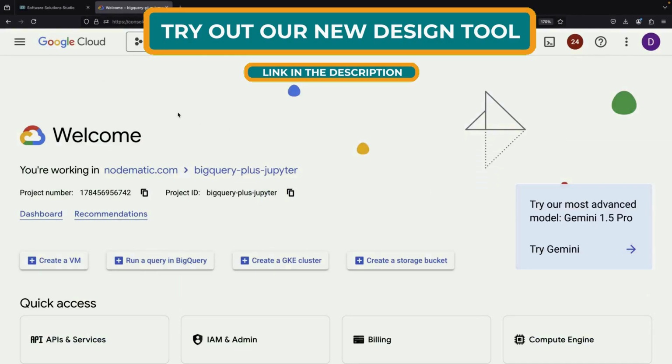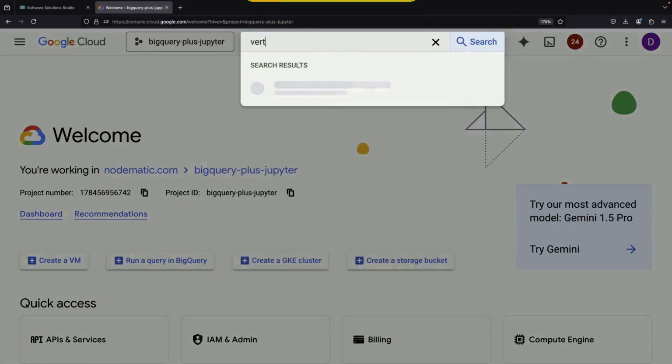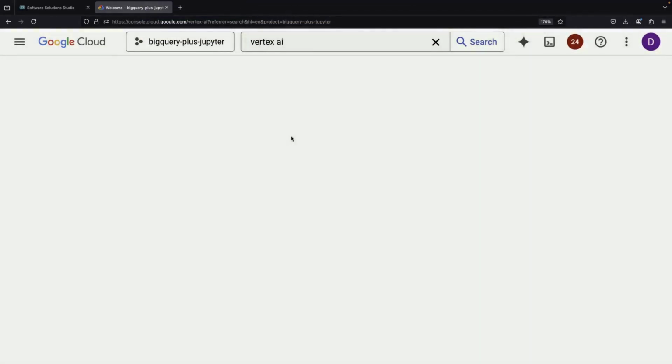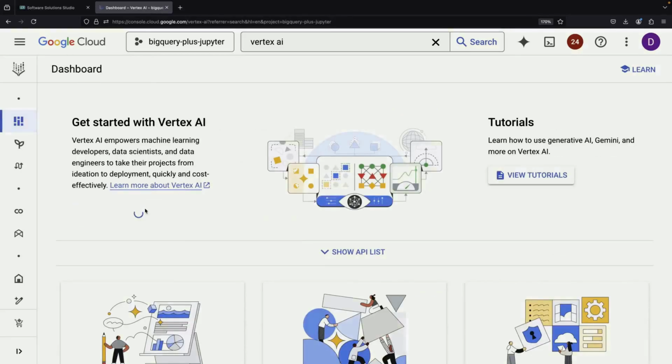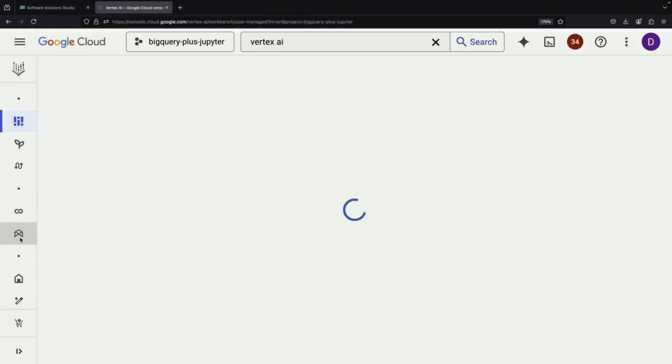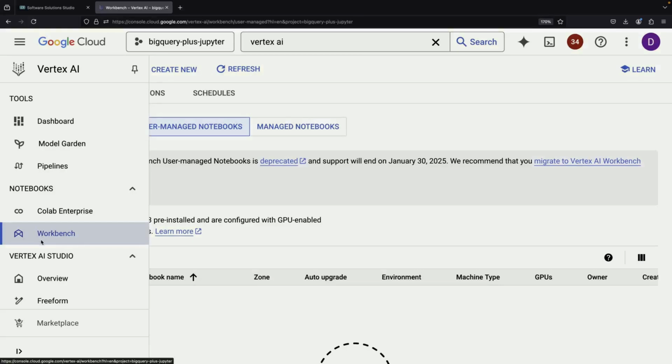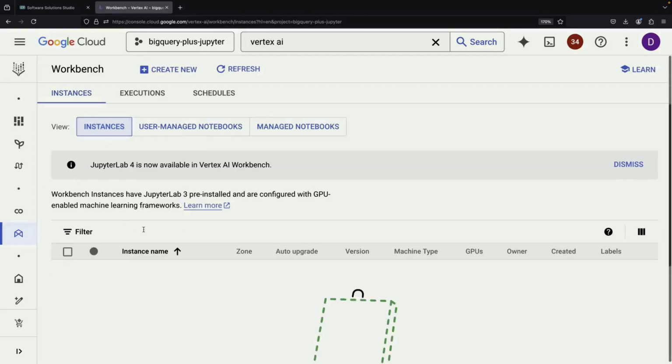First, go to the Google Cloud Console and either create a new project or select an existing one. Navigate to Vertex AI and enable all the recommended APIs. This is a simple first step to get started. Next, we'll go to the Workbench service. It's worth noting that Google Cloud offers many different notebook options, including Google's own Colab and Colab Pro. While we've discussed the advantages and disadvantages of these options in other videos, today we're focusing on Workbench because it's the best way to demonstrate implementation-independent Jupyter notebooks.